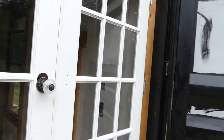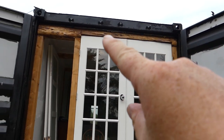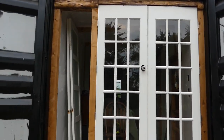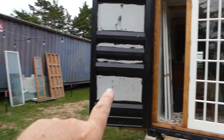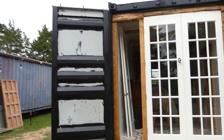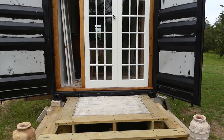Let's look at the outside. Oh yeah, that looks pretty good too. So I'm glad that I cut the posts instead of the doors and didn't try to make the doors all wonky. I'm glad that I did it off the post. That looks terrific. Tomorrow, if the weather holds, I'll get the transom in, which is sitting over there next to that ancient door. And I'll get it in right there, and it will just push out like an old window. It'll just push out. Yep, that looks terrific.